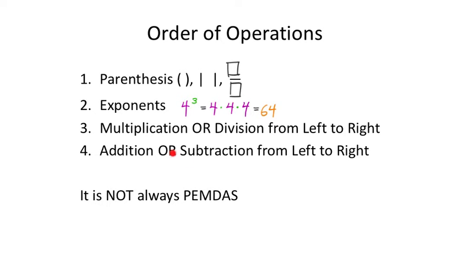Or addition and subtraction. It's addition or subtraction, again, from left to right. So you're scanning. If you see subtraction first, you have to do it first. If you see addition first, you got to do it first. So not only is it not always Pemdas, it could be Pedmsa. See, yeah. See how crappy that was? That's why we don't refer to this as Pemdas.